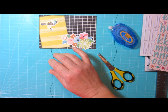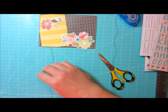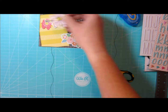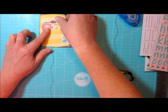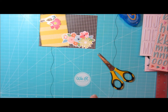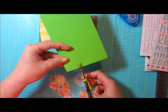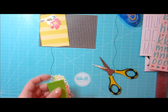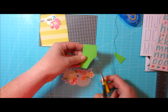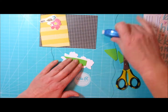And if you guys have seen my videos before, I love to create filler cards. I love to use a lot of embellishments. I like to treat each little card like its own layout. So I love the fact that with the add-on embellishment kit, I have a lot more options of things that I can use. So you'll see me pull from that one, and you'll see me pull from the main kit. And I apologize, I may not know which one comes from which kit, but they're all from May. So it's either the embellishment or the main kit.